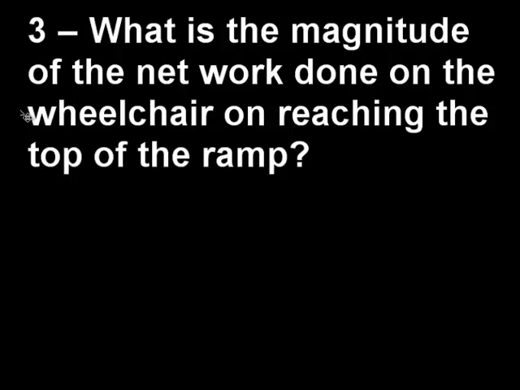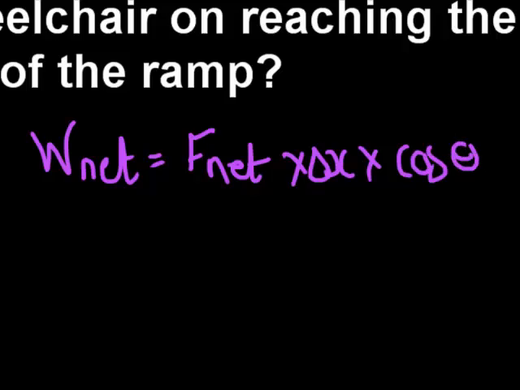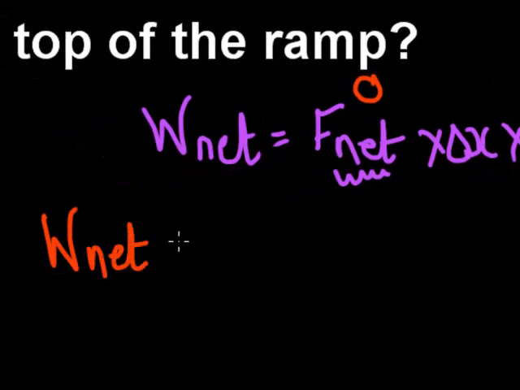Now if you can remember, we said if we want to calculate work net, and we're using our formula of force and displacement, then we need to use the net force in the calculation, because it always goes hand in hand when it comes to subscripts. So if my force net, as was said in my previous question, is 0, then everything multiplied by 0 is going to end up giving me 0. So that means the work net done would also be 0.